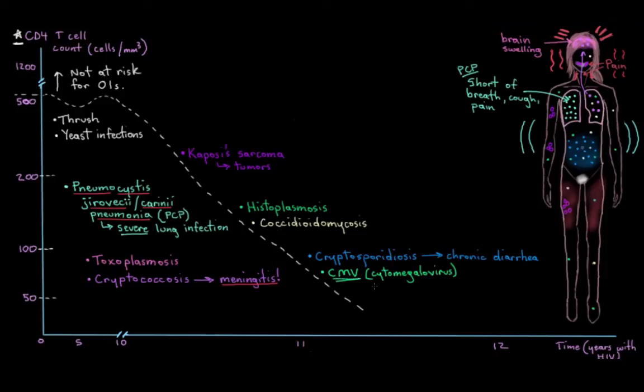And CMV here, actually CMV is present in most adults, but it only really starts to cause trouble if something's wrong with your immune system. So in someone with really low CD4 levels, CMV can cause problems in the digestive system as well.